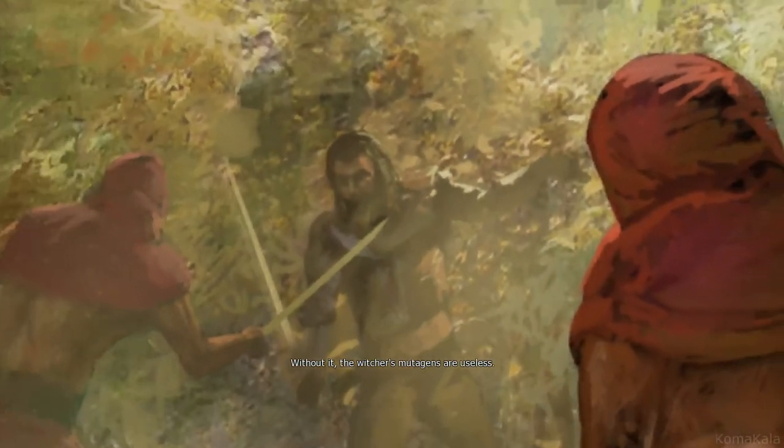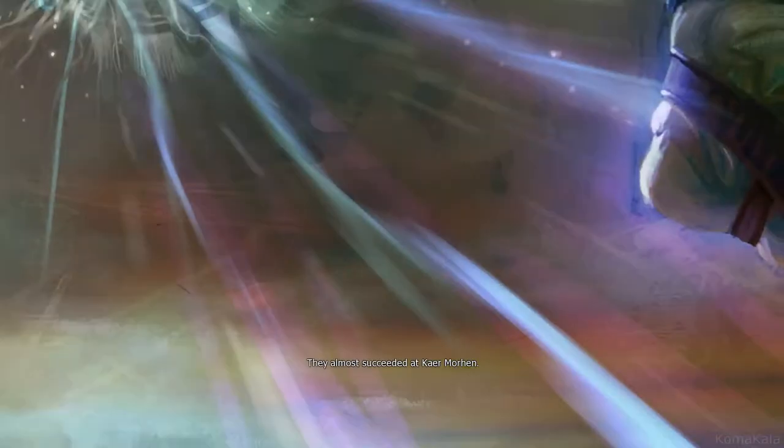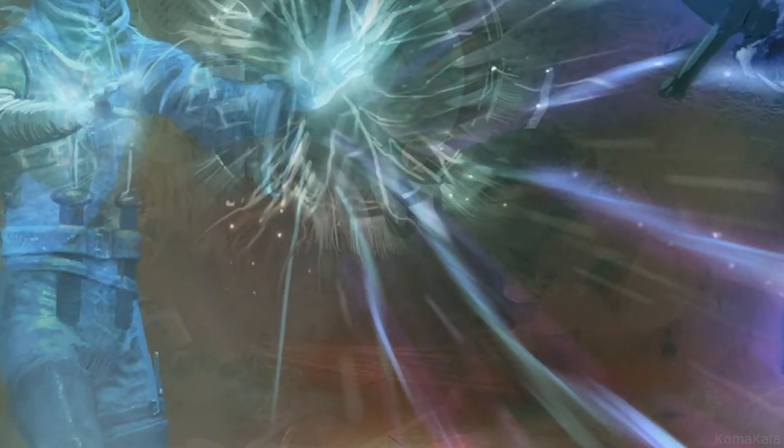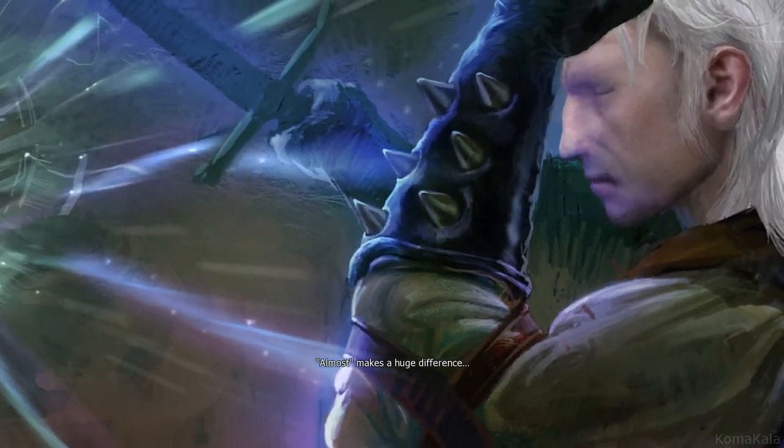I know all too well what they're after. To use the stolen secrets, Salamandra needs equipment. Without it, the Witcher's mutagens are useless. They almost grabbed Kalkstein and his treasures. They almost succeeded at Kaer Morhen. Almost makes a huge difference.